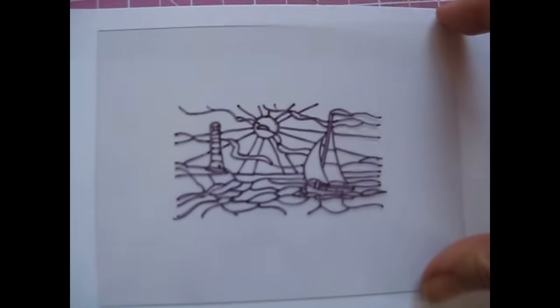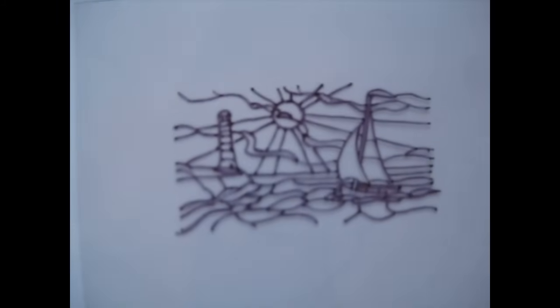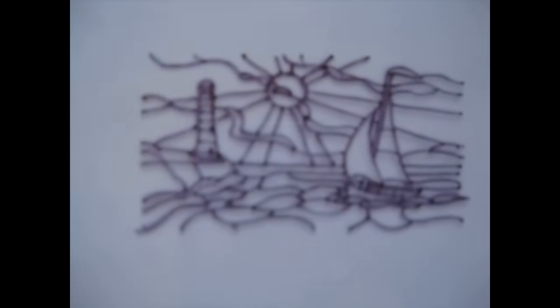Okay, so I removed the acetate from the template, the picture, and then I've gone over all of the lines again, just to make them a little bit darker. And now I'm thinking about it, I've probably made this a little bit too intricate, because now I've got to go and fill in all of those shapes using paint.